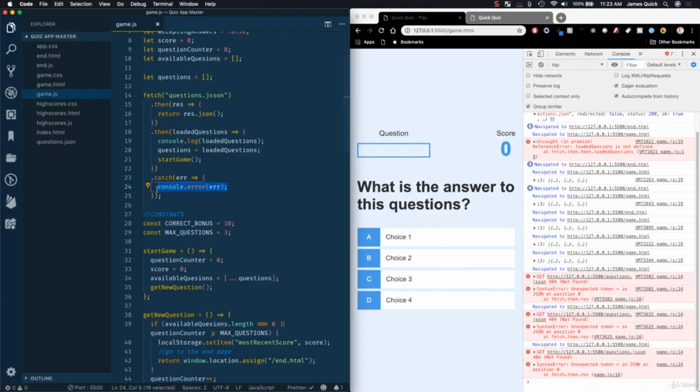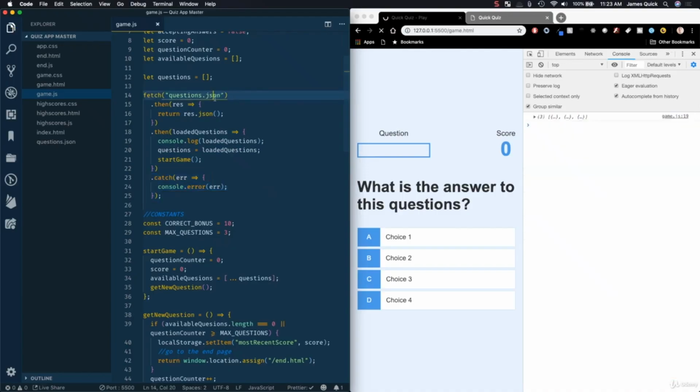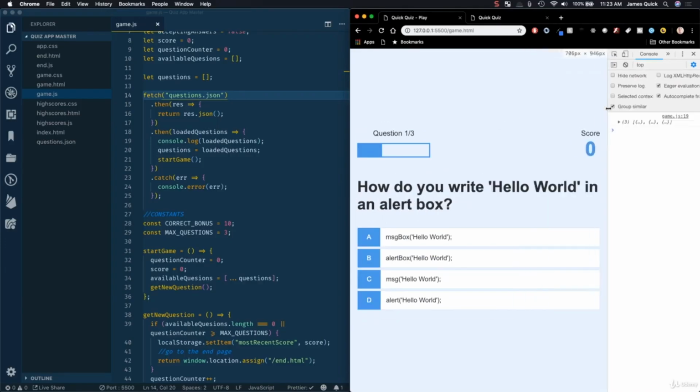It doesn't really matter, but just know in general, when you make these types of requests or make anything that returns a promise, you want to handle that catch case too, so that if something goes wrong, you know what to do. But with this being typed in correctly, it should work just as we expect. All right, so it looks really good. So I'm pretty happy with this.